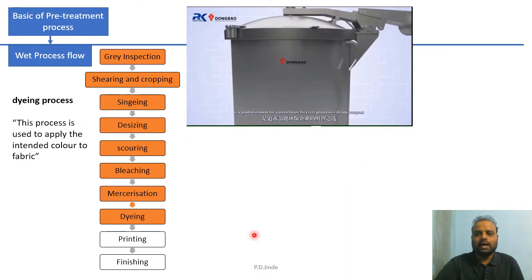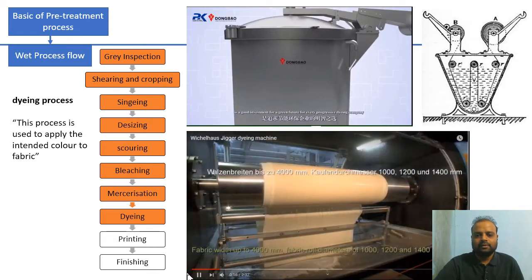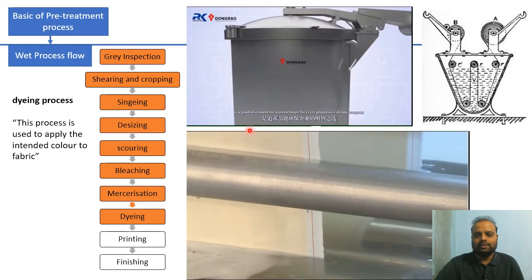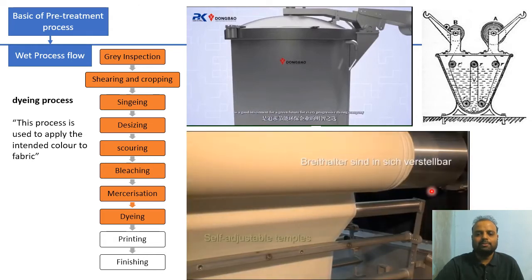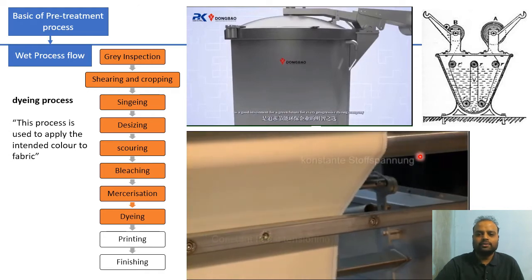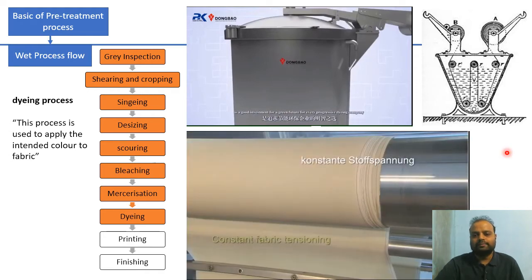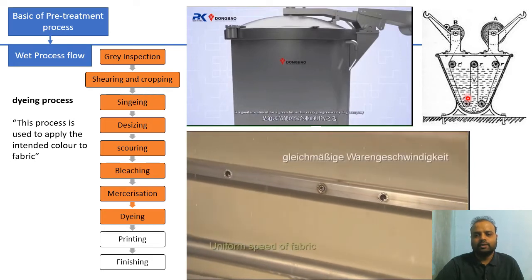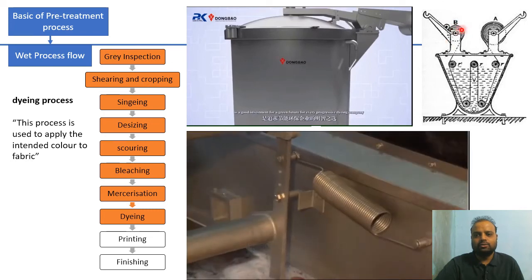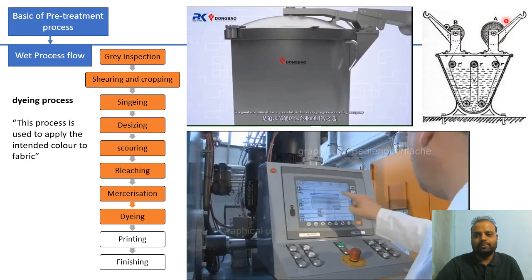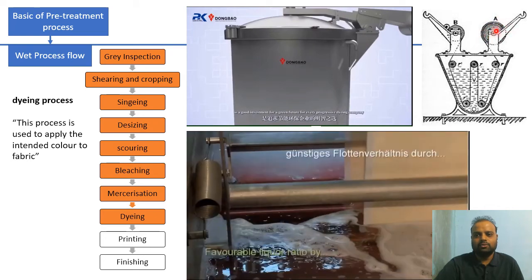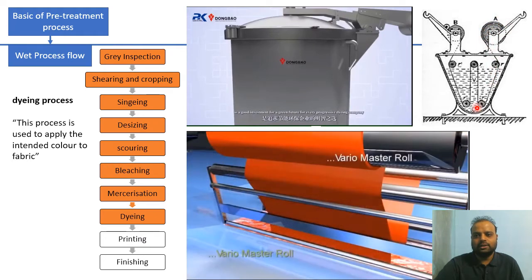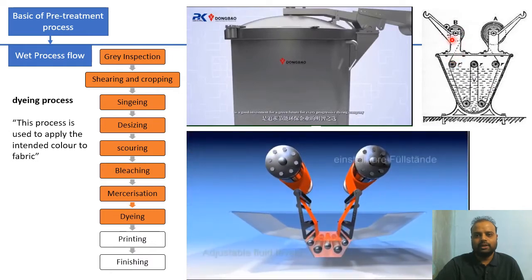Let's see how fabric form gets dyed. This is a fabric which is wound onto the roller. This fabric is moving into this chemical bath. One roller is a draw roller, another roller is a winding roller. Here you can see an arrangement. There are two types of roller over which fabric is wound. On A, fabric is wound. This fabric is guided into this liquor and then ultimately wound on B.